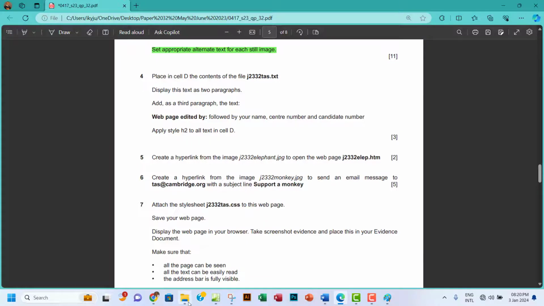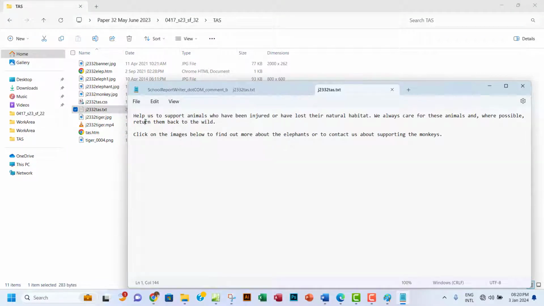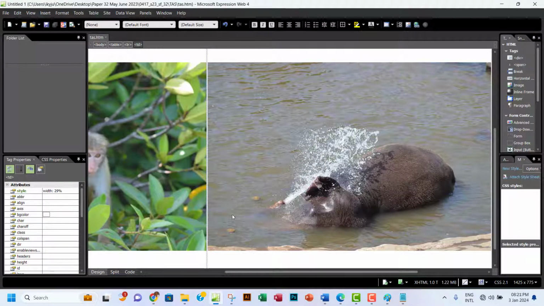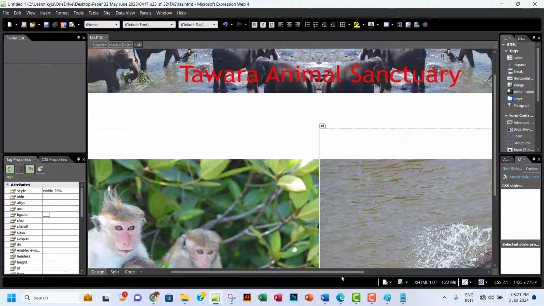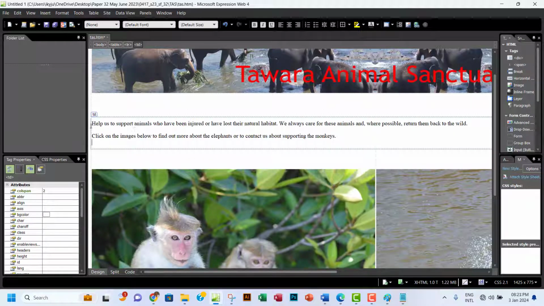Okay, let's go ahead and open it. I'm just going to copy everything, Control A, Control C. Then I want to go to D. Where is D? Yes, it's D. I want to remove that and then paste it right there.